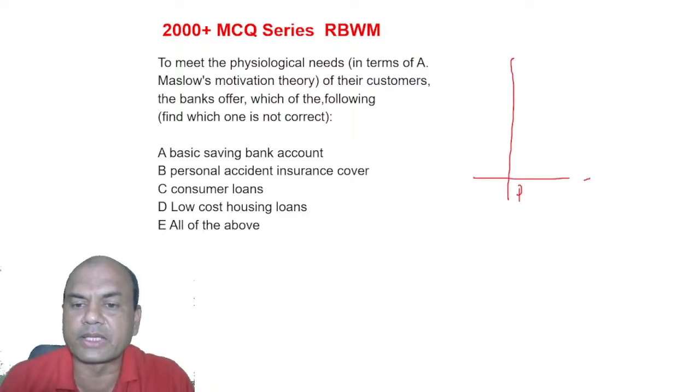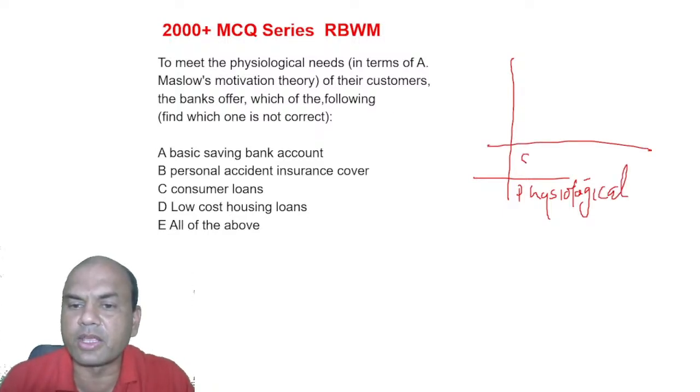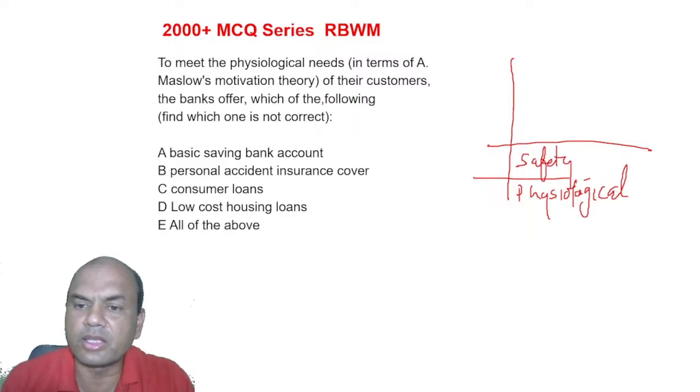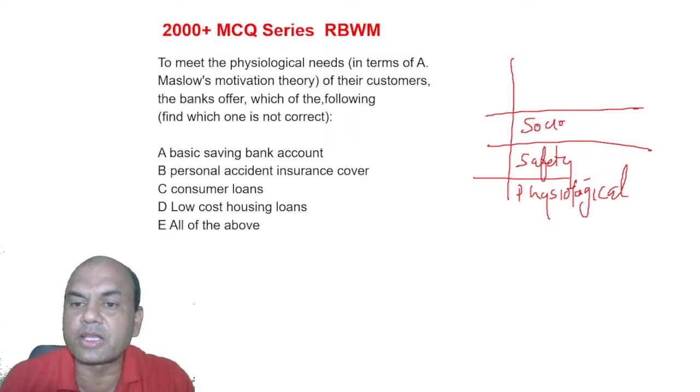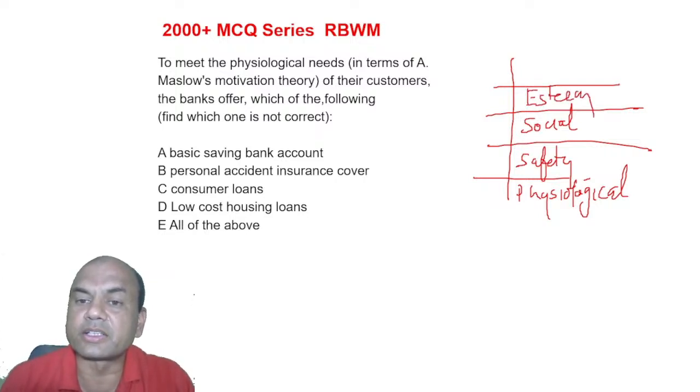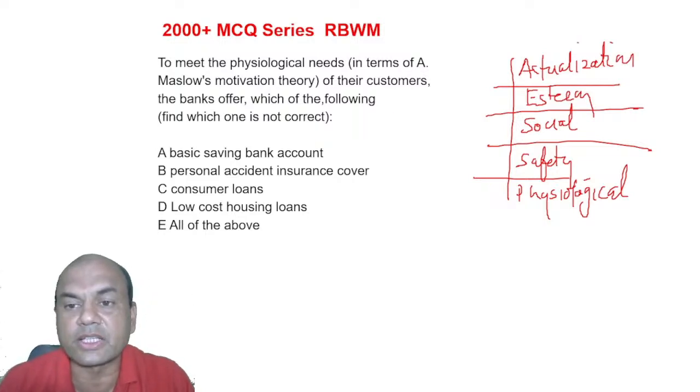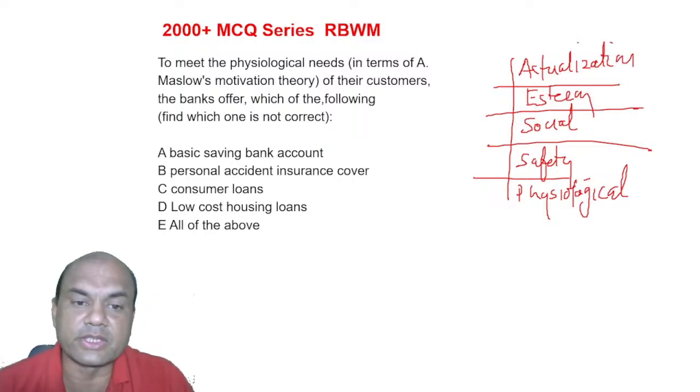Maslow's hierarchy shows the lowest level is physiological. Okay, means daily earners. Then above that we have safety. Okay. Above that we have social needs. Means as the person climbs up the ladder, the status changes. Next is esteem, again means a rich person. And the last one is self-actualization, a very ultra rich person. Okay. So these are the 5 levels of Maslow's hierarchy.